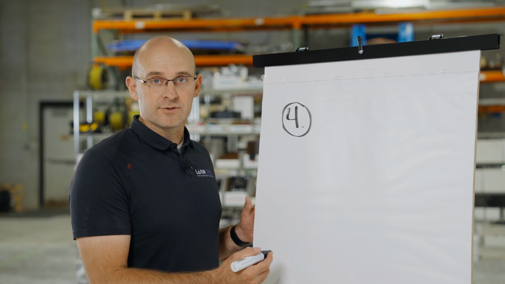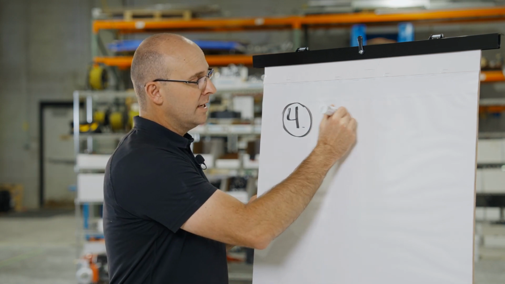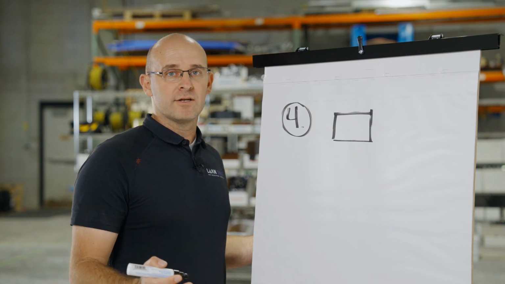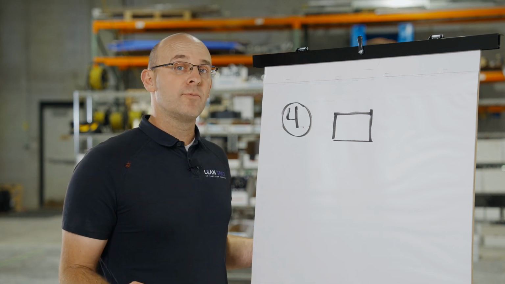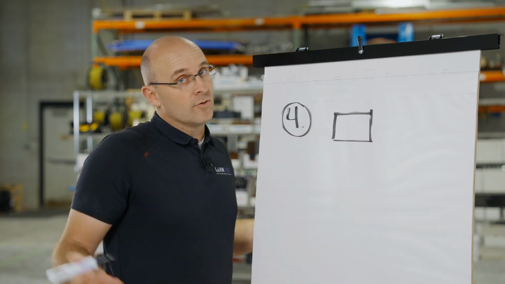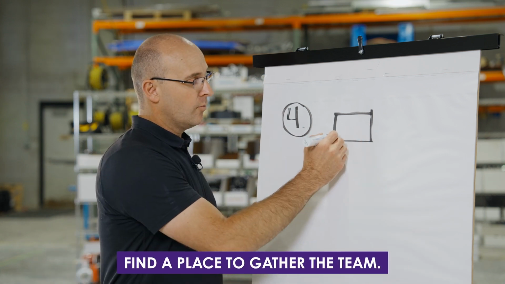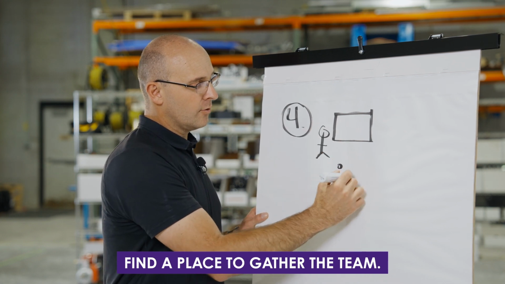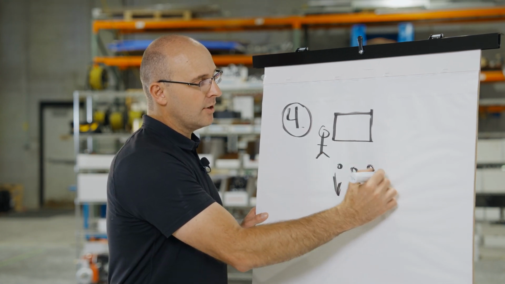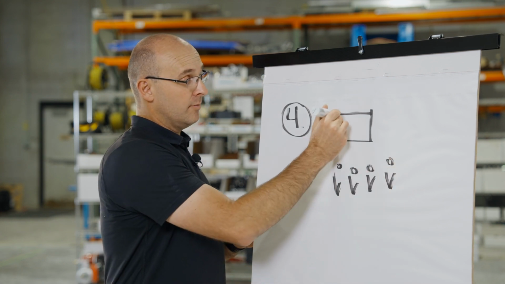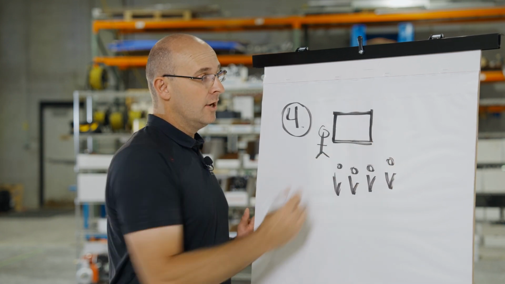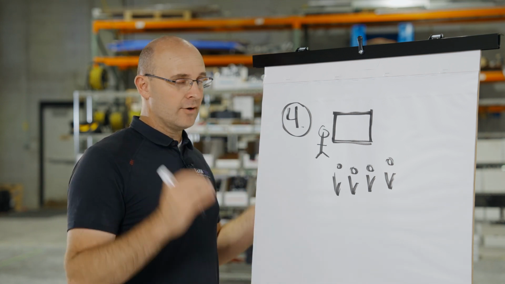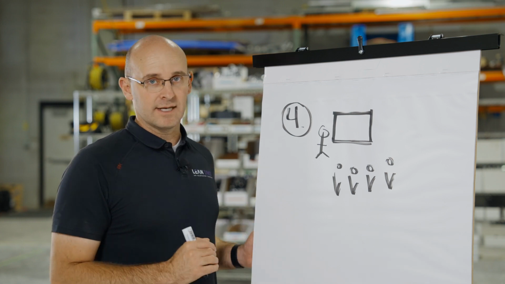Now everyone gathers, right? So what you'll want to do is get your pull planning area. It could be a whiteboard, it could be a pre-formatted look-ahead schedule, it could just be an open wall or a curtain wall or a storefront, whatever you want. But wherever you're going to host this, you will, with the group, go ahead and orient them and make sure that they know how the day is going to go. And make sure that they know some key things, which we're going to talk about later on in the video, so they know the plan of how they're going to go through that pull plan. That is step number 4.